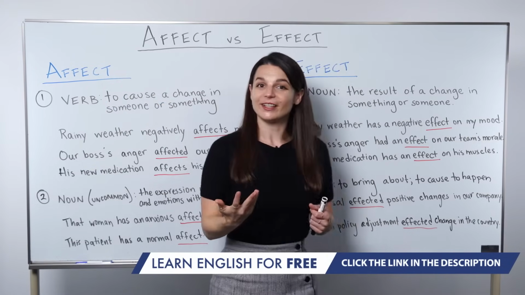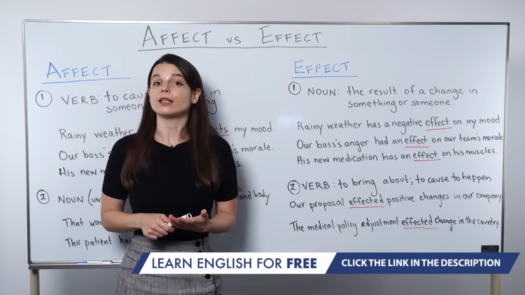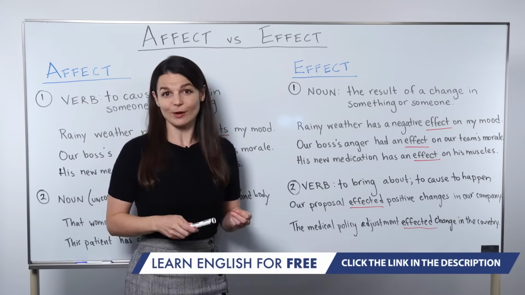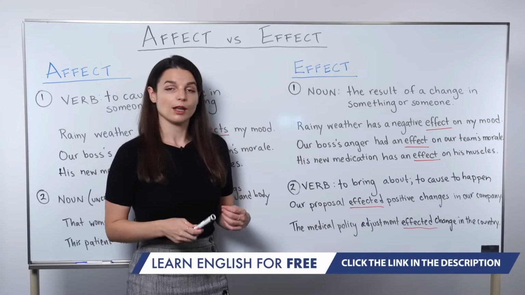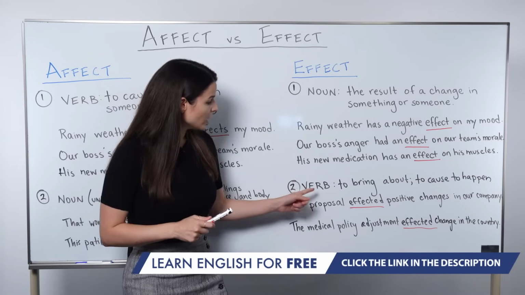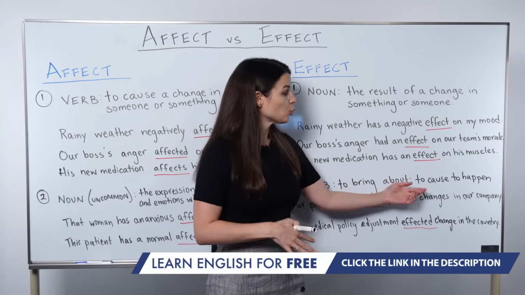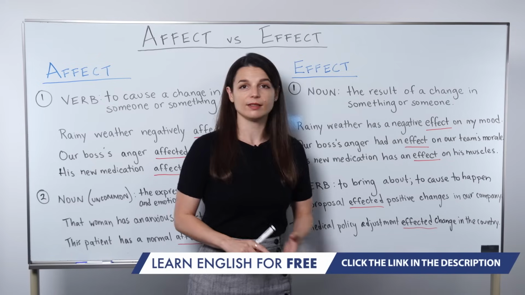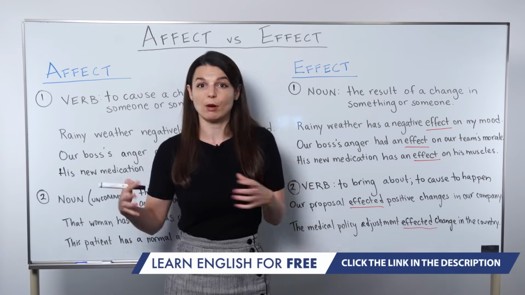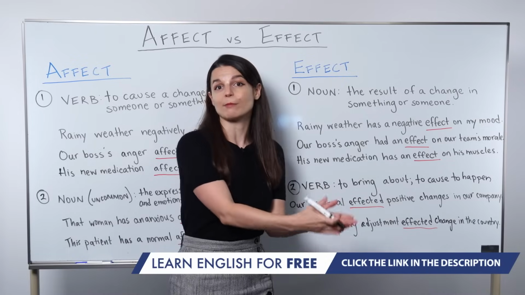Okay. Finally, let's finish this lesson by looking at point 2 for effect with an E. So effect with an E can be used as a verb, and this use is fairly common. It's not as common as the noun use of effect, but you may see this from time to time, so it's good to know about this. So effect with an E as a verb is used to mean to bring about or to cause something to happen. So we see this a lot in reports of change, in reports of groups of people or certain policy changes or community members doing something in order to bring something else about.